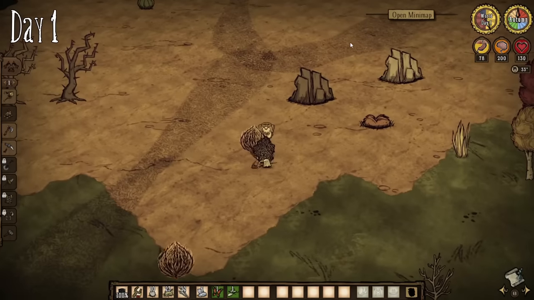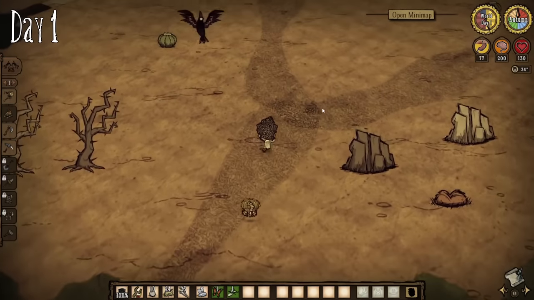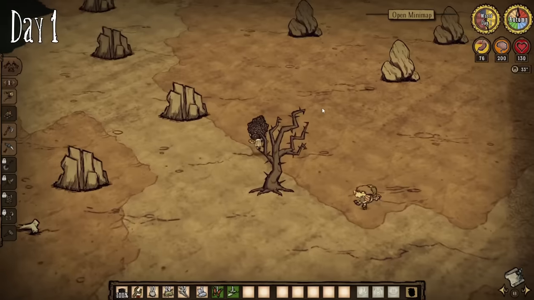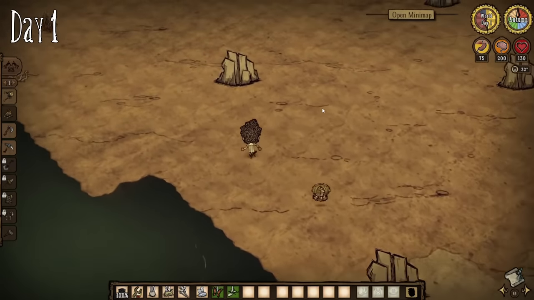So we have found the Tumbleweed Desert, or the Dragonfly Desert, depending on which you like to call it. This was my plan. I wanted to live in the Dragonfly Desert. Why the Dragonfly Desert in particular? Tumbleweeds. Specifically just for tumbleweeds. Because I'm not going to be able to move grass tufts, twigs, or anything near my base, I'm going to have to rely on scavenging a lot.